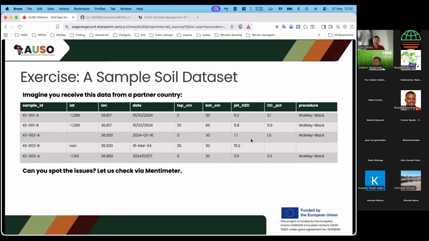Something I also have, and this happens a lot: pH values greater than 15 or negative values, these are all outside the admissible bounds. It's not possible to have a pH of 15. Sometimes in the field, or when we were copying the data, or at some step, perhaps a point or a comma was put in the wrong place, someone made a mistake. So it is good to verify these values before you ingest them, because sometimes the fix is easy. Perhaps it was not 15.2, perhaps it was 1.5, although I find that strange. Still, it could be something like that.